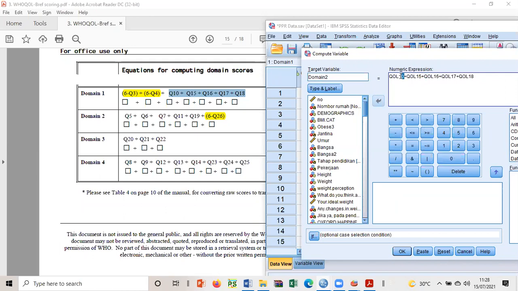Now this 5, this is 6, 7, 11, and 19. The last one, 6 minus 26.